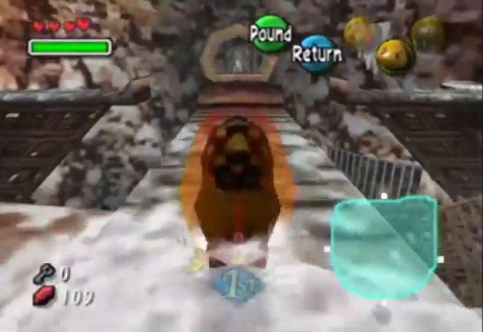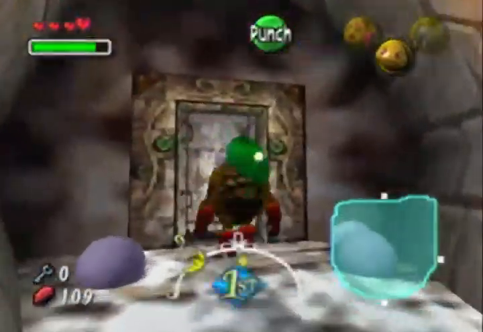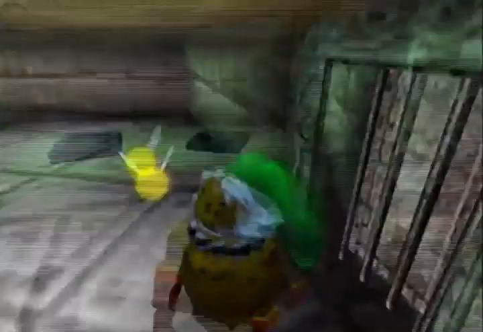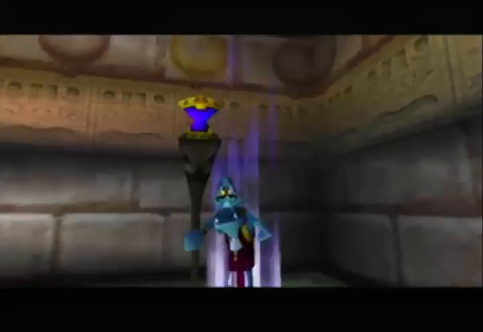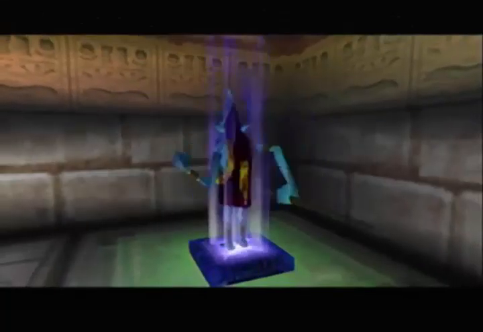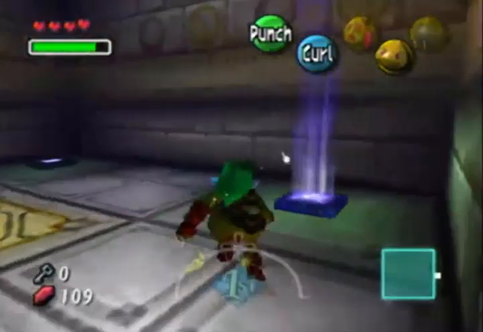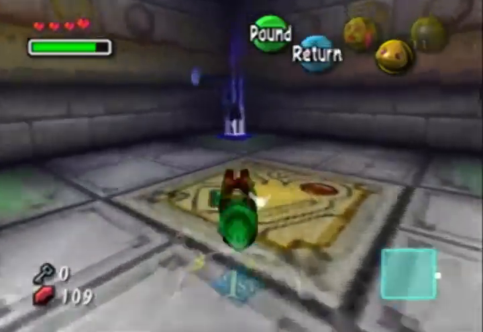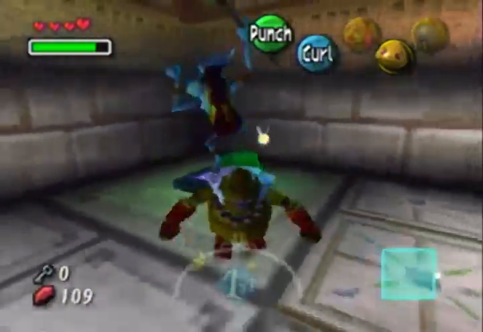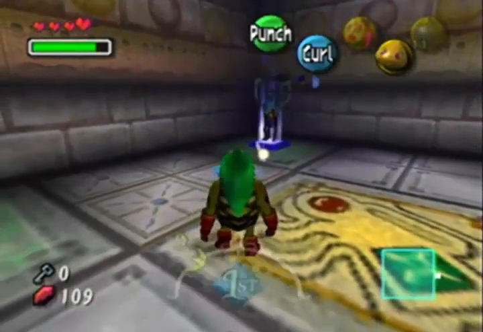But anyways, now what we want to do is go over here, and jump over here as Goron, and then enter this door, and we've got a marvelous fight with this really weird-looking old dude. He's like half pig or something. Anyways, that is a Wizzrobe. There are a few of them in this game. But anyways, the strategy for this is literally just wait until he appears, roll over to him as Goron, and then punch him.